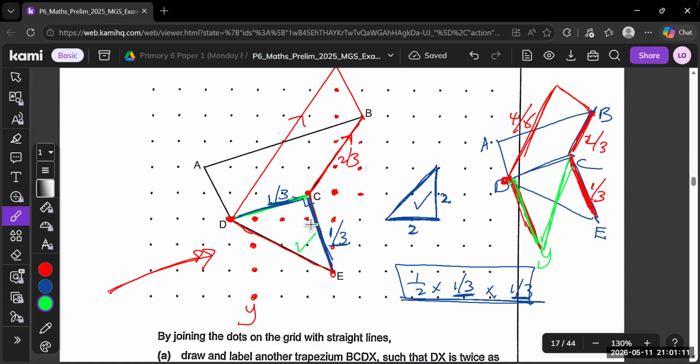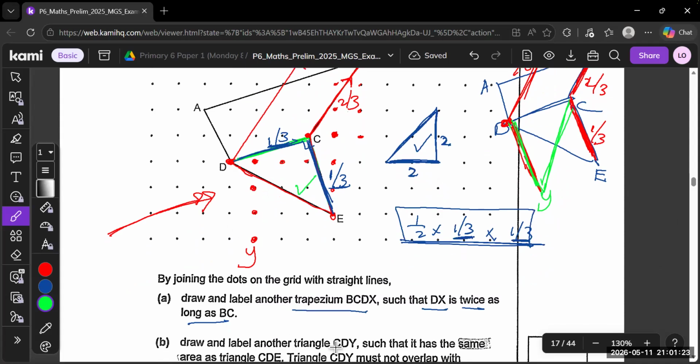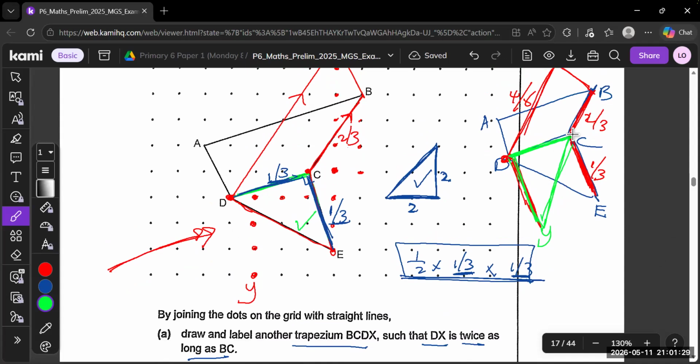I thought Mr. Long said draw another triangle. Do you know where to draw it? Can you draw it beside the triangle? Where to draw it? That's where your sketch comes in. You see the CDY. You're supposed to draw CDY. So the triangle that you're going to draw must have CD. That's why you must have a sketch. Then CD. Then where's your Y? Then your Y, just draw something similar to the other triangle. Understand? That's why the sketch is very important, because if you don't have the sketch, you'll be drawing everywhere, anywhere, anyhow. The sketch will tell you how it looks like. Okay? Have I answered your question already?